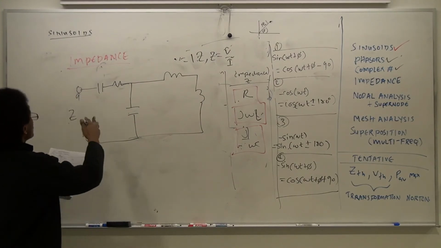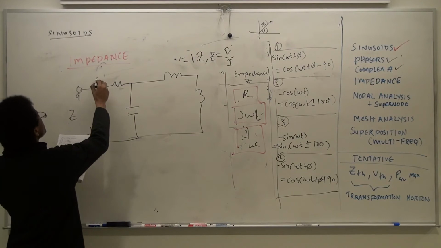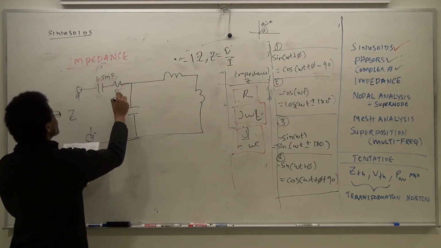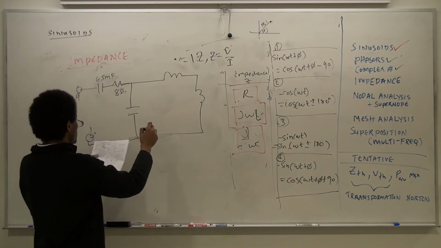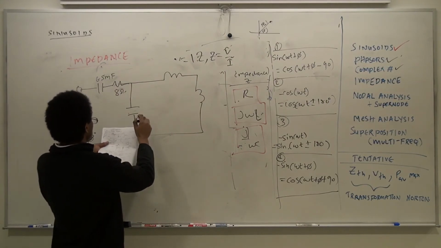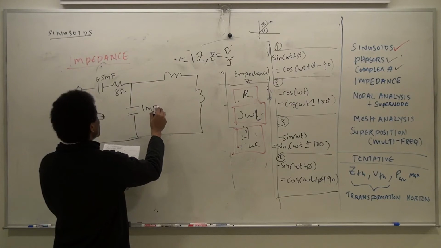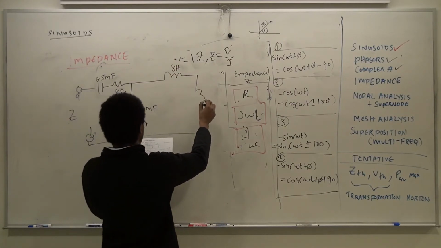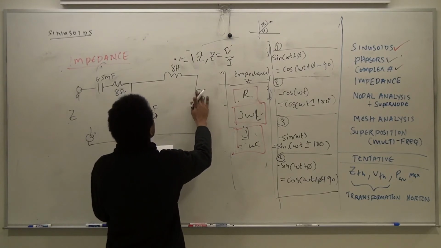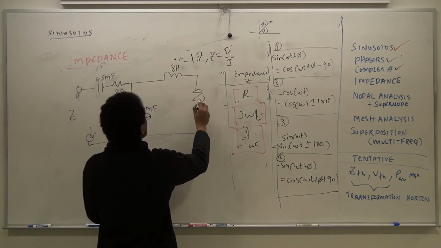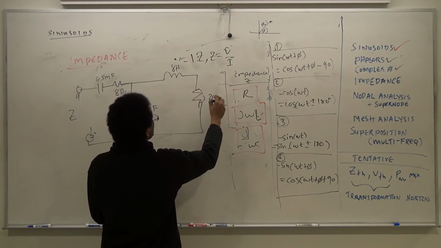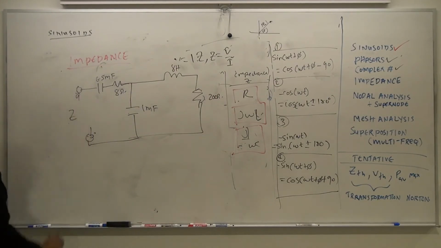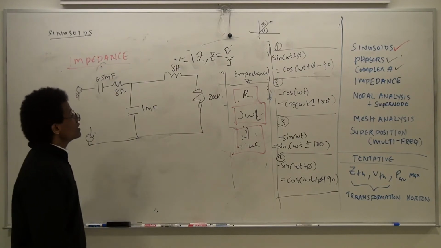Of course, you have to ask for values. So we say 0.5 microfarads as a capacitor with an 8 ohm resistor. This is the last thing we do before we take a break. And then the capacitor here, let's say, is 1 microfarad, and you've got 8 henries as an inductor, and this is also another, sorry, this is a resistor. So this is 200 ohm. And the question someone is asking is: what is the impedance as seen from these two terminals?